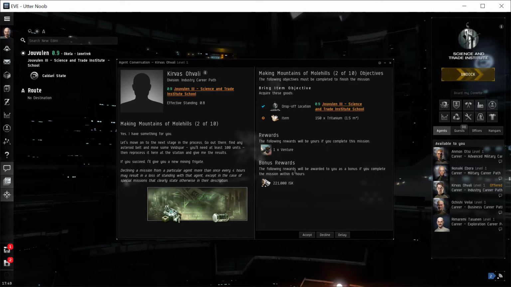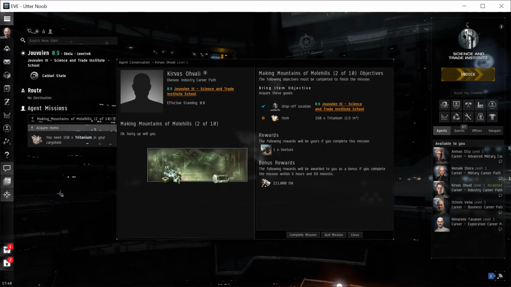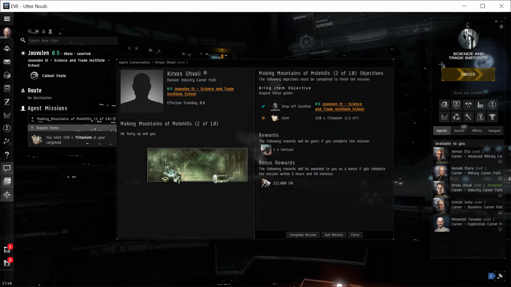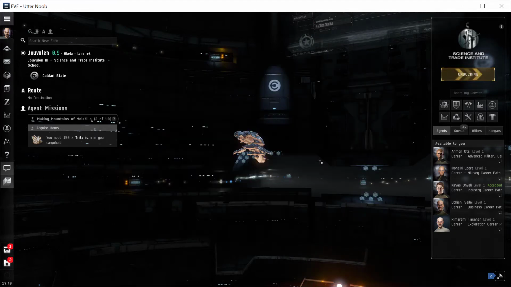Alright, so we'll get the Venture. Let's accept. We've already got a miner equipped to our ship, so if we pull open our fitting, we've already got a miner, which will mine, so let's just undock. And he says go to any asteroid belt and mine.